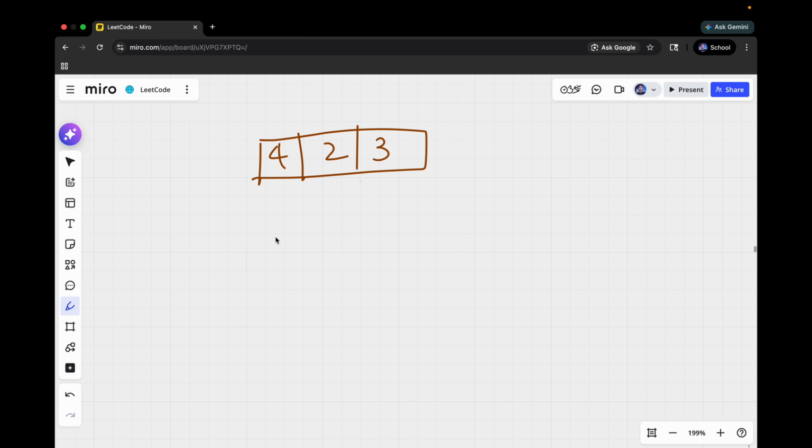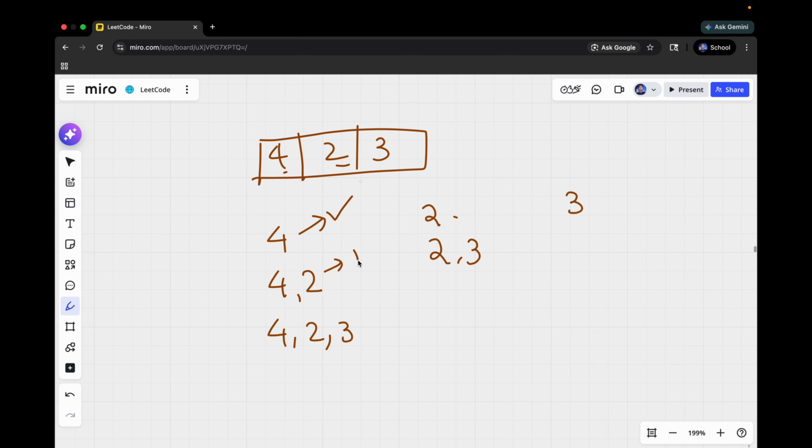Nums is 4 2 3. If I take 4, all the single-element subarrays, this 4, then I can take 4 2, then I can take 4 2 and 3. Then next is 2. If I start at this, then I can take 2 and 3. Then I can start with 3. Is this a good subarray? Yes, because the bitwise OR is 4 and 4 is present.